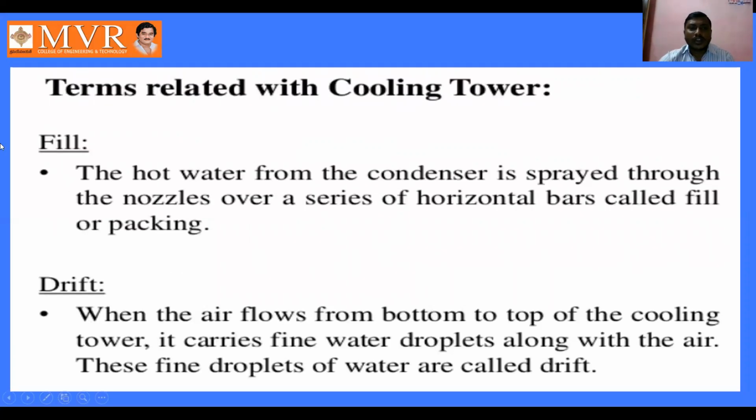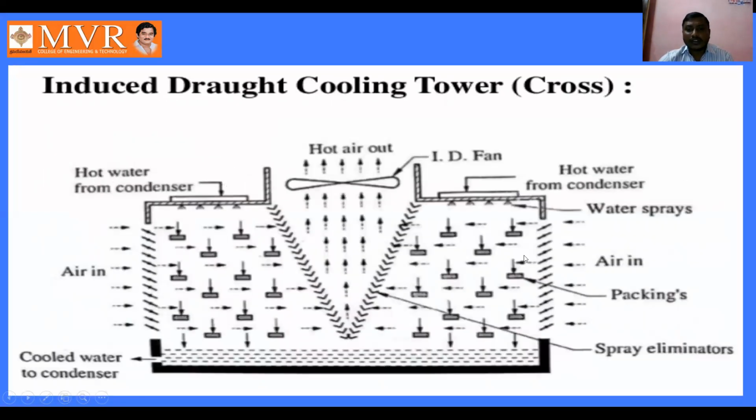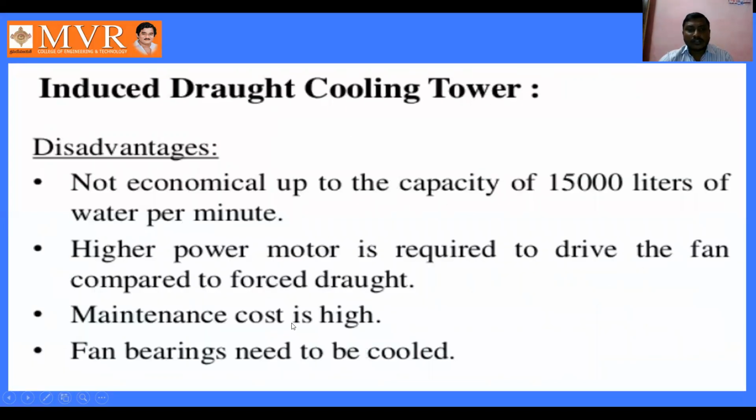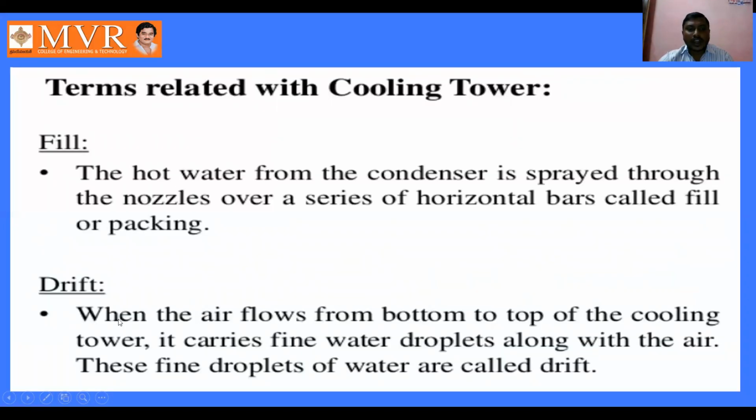And coming to here, some of the terms related with the cooling tower are the fill and the drift. See here, the hot water from the condenser is sprayed through the nozzles over a series of horizontal bars called fill or packings, which we can observe here in the diagrams. Yes, we are having the packings. This is nothing but the fills and drift.